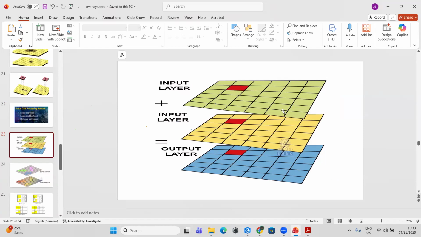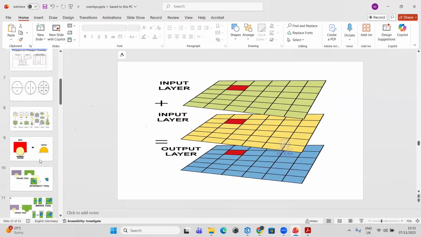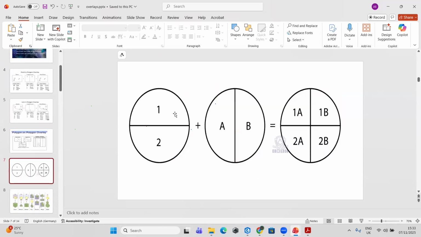Regional operator means something more like what we studied here, that there are two different kinds of regions. When you phase them out, you have four kinds of data, right? You have subdivisions to understand things better.